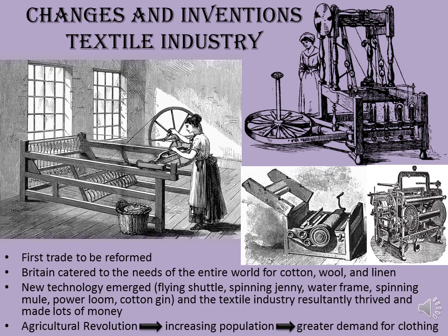New technology and inventions emerged to make the production of cloth more efficient, and the textile industry resultantly thrived and made lots of money. In 1733, John Kay invented the flying shuttle. The flying shuttle was revolutionary with its ability to bring yarn to the working in a very short time span.